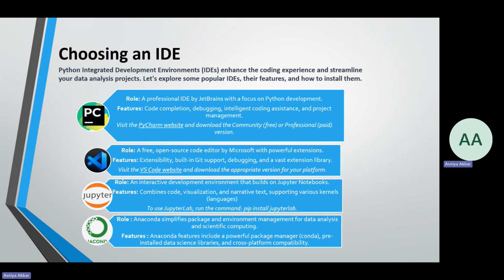Most IDEs know the language you're typing in, and they also help you complete your code for you. It can actually tell you when you make mistakes. It shows you how to write clean code. And it also offers a lot of other features that a normal text editor like Notes or Word wouldn't. And also there are multiple different IDEs available. So there is PyCharm, there is Jupyter Notebook, there's Spider, there's Atom, there's Eclipse, there's Visual Studio Code, and there's also Anaconda.